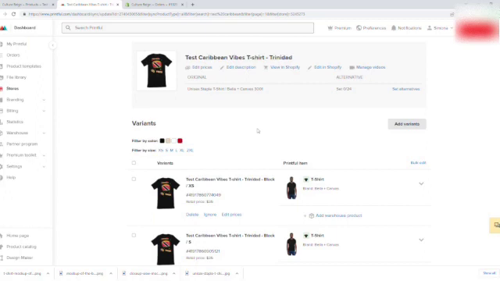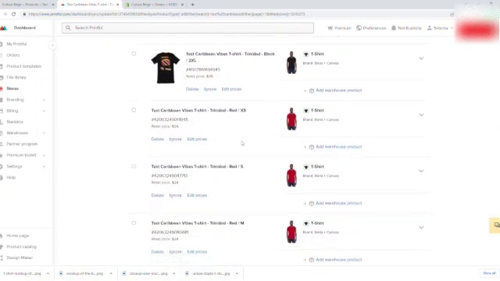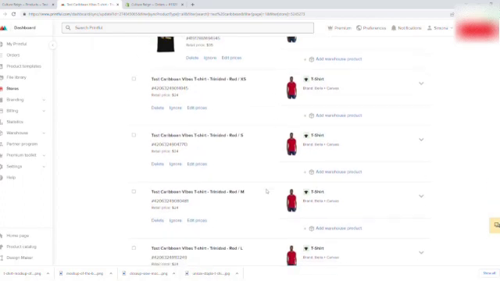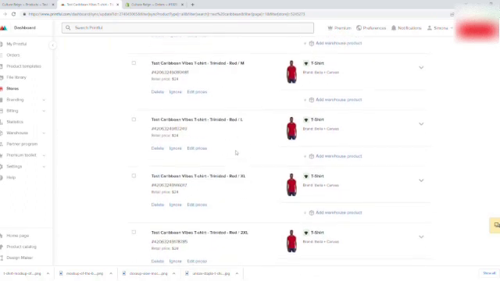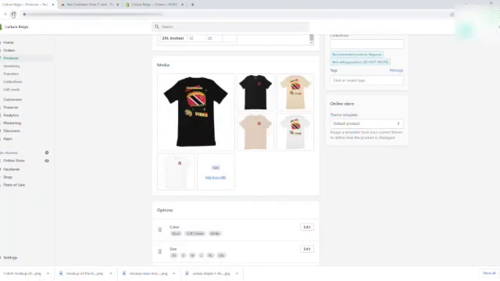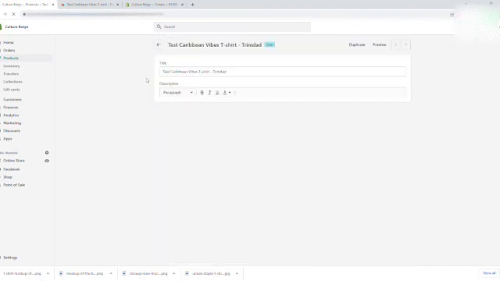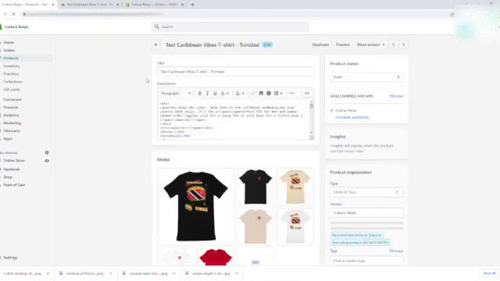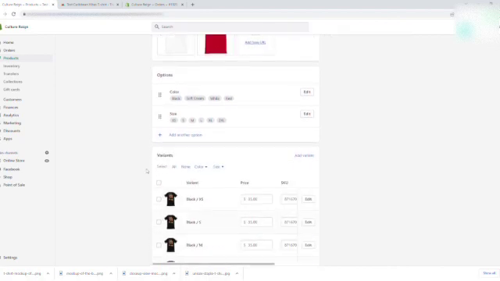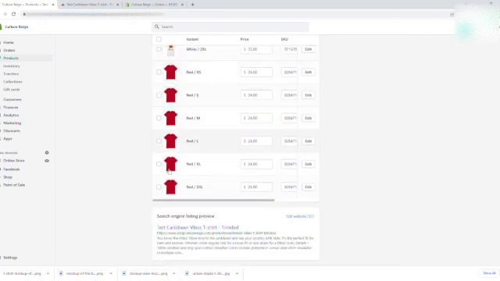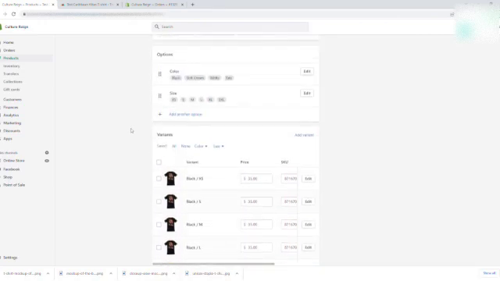Now, as you can see, the red shirt was added to the rest of the colors. You have black, cream, white, and red. I'm going to scroll down and show you how it looks. There is no picture there, although you have chosen your mock-up. But when you go over to the back end of your Shopify store, you will see the picture. So I'm going to reload the page. And voila, now that I have reloaded the page, the picture with the red shirt and the black logo is there. The sizes are there with the red shirt and the black logo. And that's how you do it.